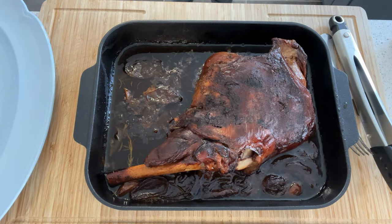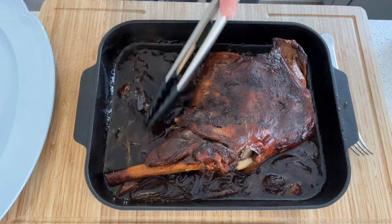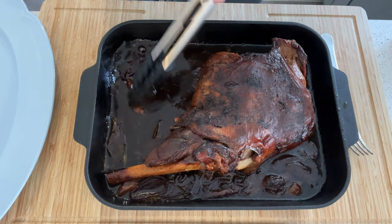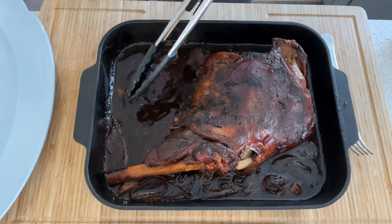So that's the lamb done. It's had its final 2 hours. Don't throw any of this away. We're going to pass that through a sieve. That's basically going to make part of your gravy. That's all your flavours in that.